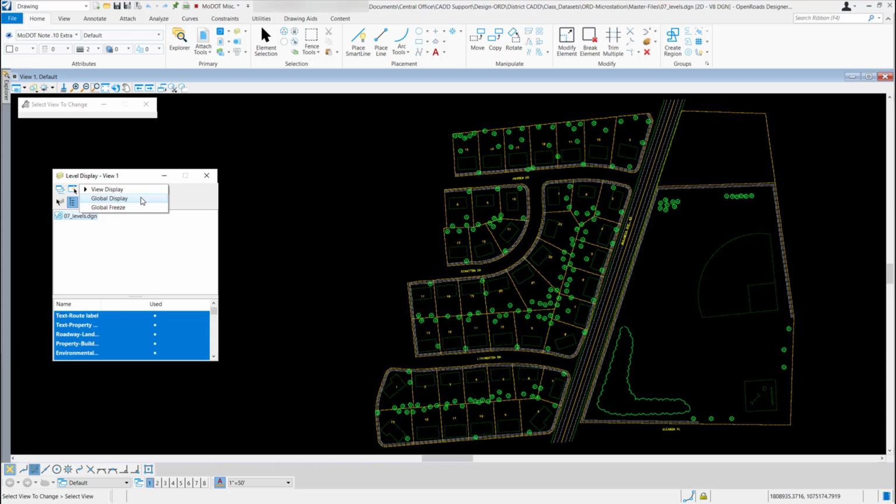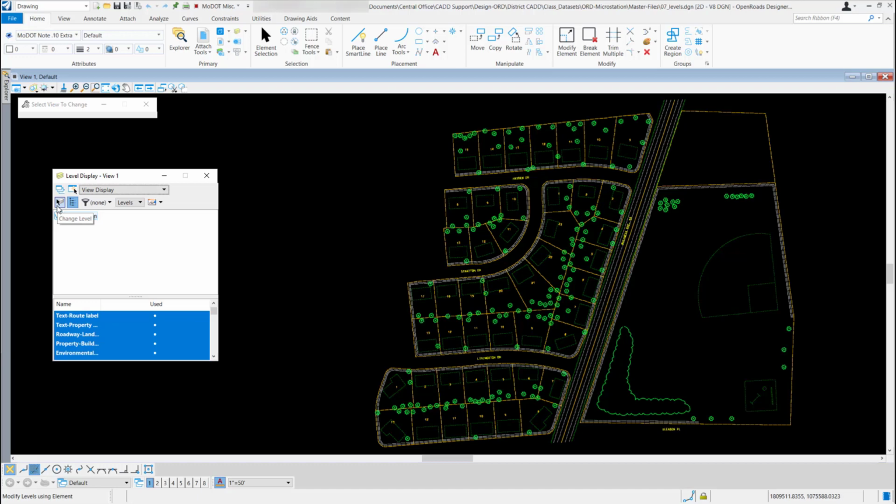And the global freeze indicates whether the level is frozen. If frozen, elements on the level are not displayed and cannot be printed. But most of the time we'll just leave this set to view display and we'll only make changes to the levels within the drawing. In this next row, this first one is called Change Level.